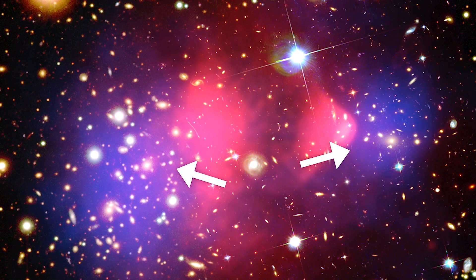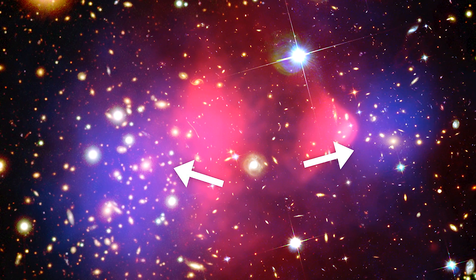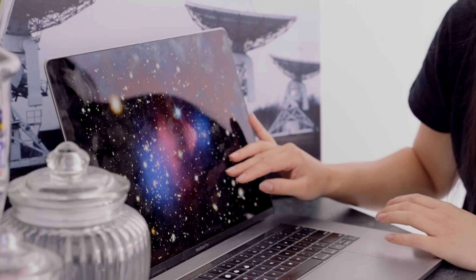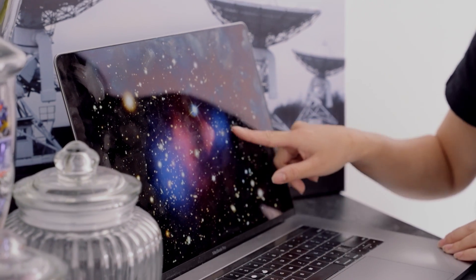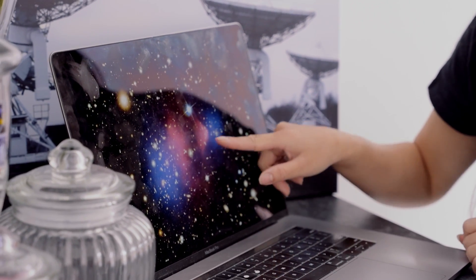What we also have here are these two distinct blobs. Even though it's called the bullet cluster, this isn't really a single galaxy cluster. It's actually two clusters that have collided together. You can see this giant region of stars and galaxies here, and then this smaller sub-galaxy cluster here.